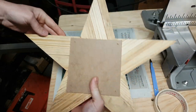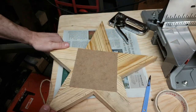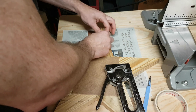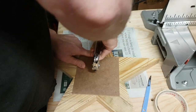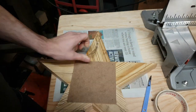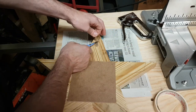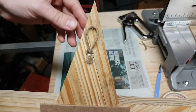Once that dries it's going to be super strong — that's the front there. To hang it, we're going to use a piece of twine and staple it on with the stapler. I put two staples in and then flip the twine upward and put another one in, which makes it a lot more solid and harder to slide out. Cut off the excess and there you are — that ain't going nowhere.